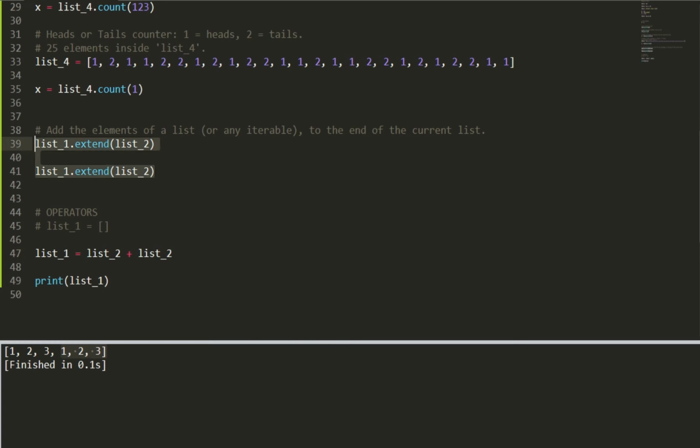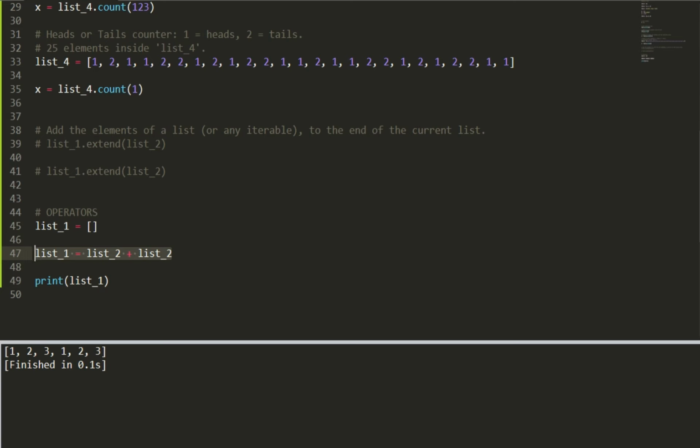As we did up here, list 1, we added the elements of list 2, and then we did that again. We got 1, 2, 3, 1, 2, 3. If we use operators with list 1 and add list 2 and list 2 together, we should get 1, 2, 3 and 1, 2, 3. That's it. So let's print what list 1 is. There we go. And we're not counting this, we could even comment that out. What we're doing right here is emptying out list 1, and then what we're going to be adding to it, since there's nothing in it, is list 2, and then list 2 again.